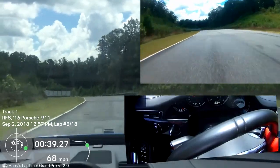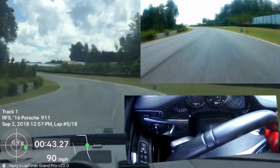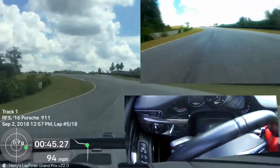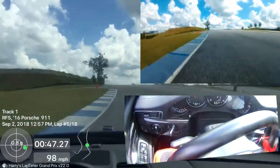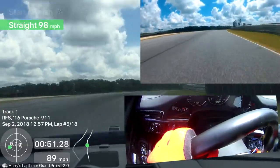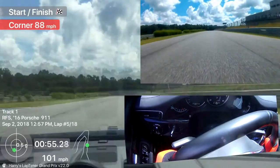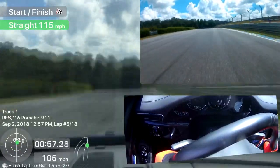I'm in the 80s and it thinks I'm in the 60s. I eventually hit 100 miles an hour here, but it never really sees that — 101 actually. And as we come down the straightaway, I'm at 112, 115, I get up to 118, but it really never sees it.